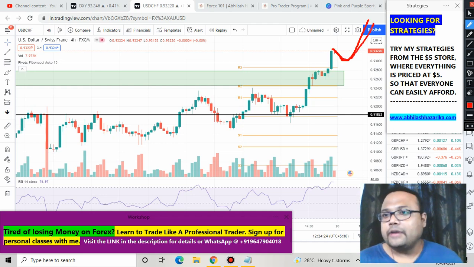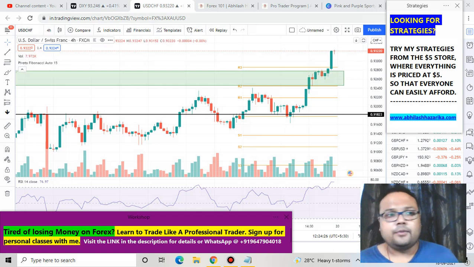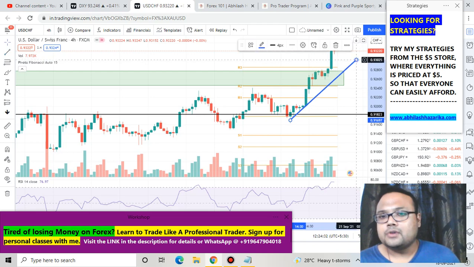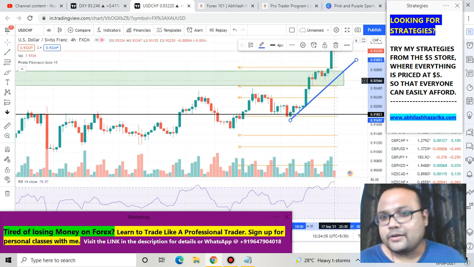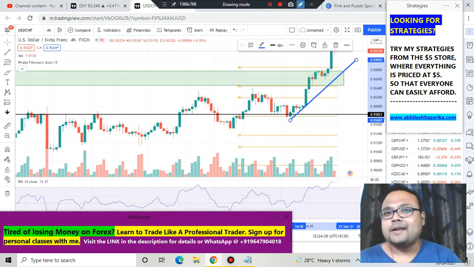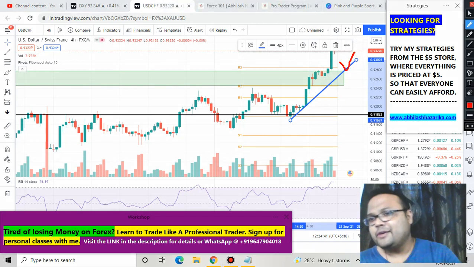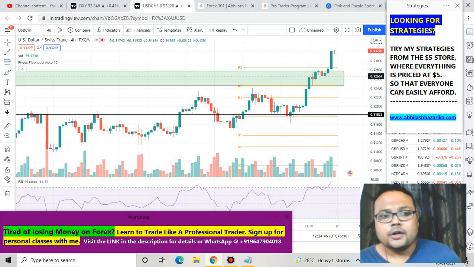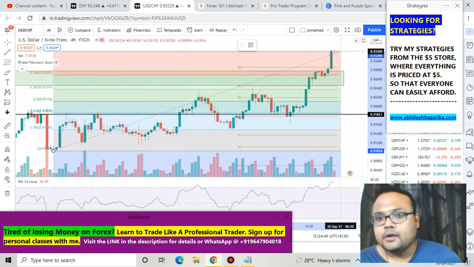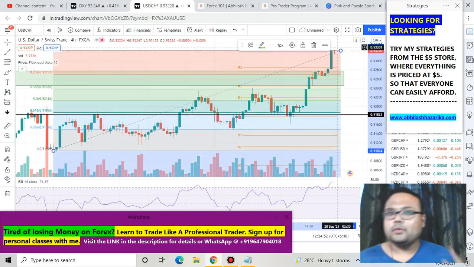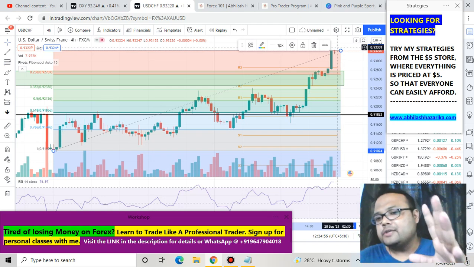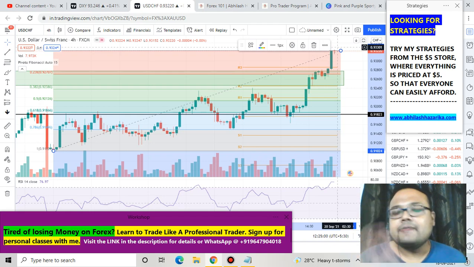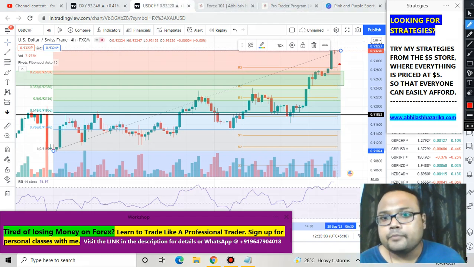So how to find out the retracement level? Right now we do not have any proper reasoning. If I draw a trend line here, I also do not find myself very comfortable with the trend line. You can also try to draw a trend line and hope that the market will come down and bounce. If you want to try, you can try, but I think the best way to find out the retracement level will be to use the Fibonacci retracement. You can use the Fibonacci retracement anywhere. We generally see that whenever the market goes for a retracement, it usually follows the Fibonacci retracement levels. So you can try with the Fibonacci retracement level to find out the retracement and go for a buy.